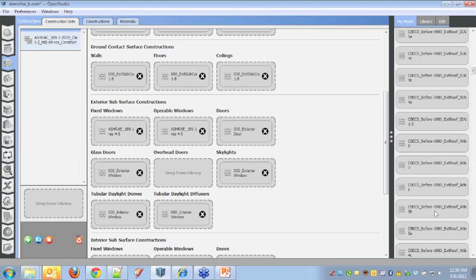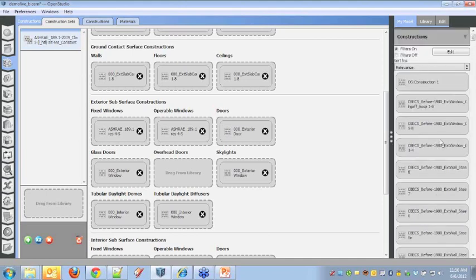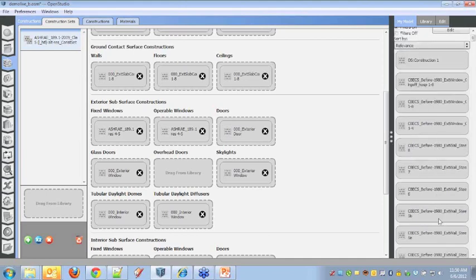Okay, so here is 5B. So this is, well, that's an attic exterior roof. I want a window. Okay, so here's a building that was built before 19. I'm still not on Windows. That's all right. We'll pretend this is Windows. I'm going to take this construction and I'm going to drag it over for fixed windows. And so now it's showing that new construction here.